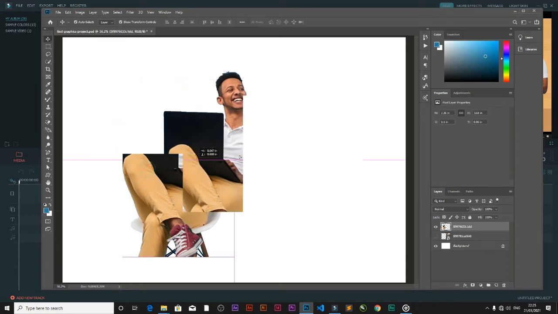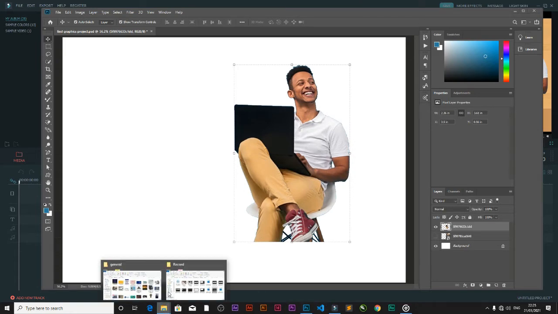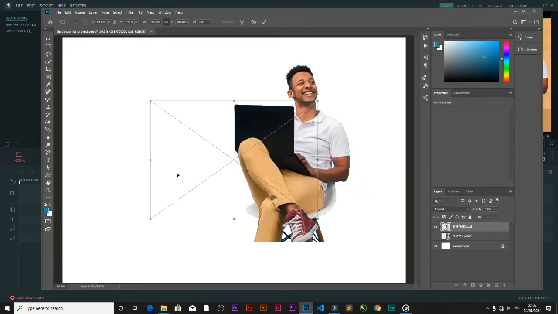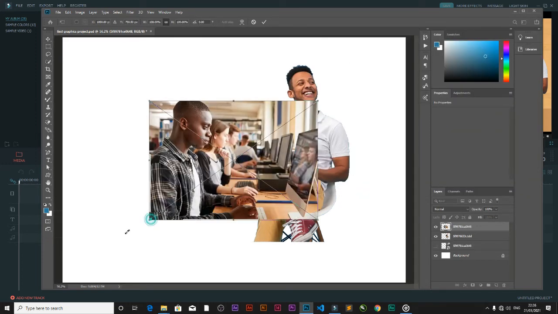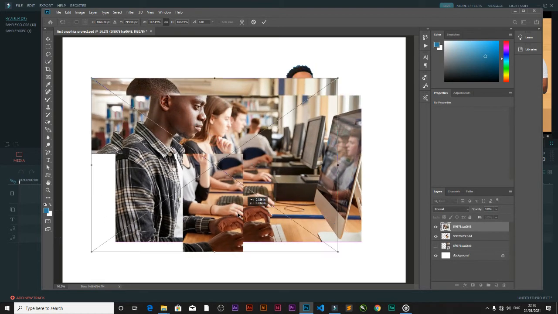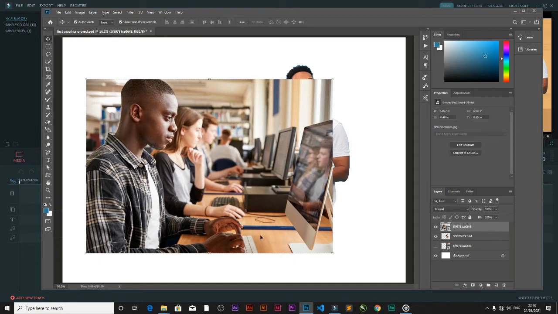Now, what about images with different color backgrounds, like color backgrounds which are solid, like this one? Imagine we want to remove only this man from the picture. What then are we going to do?